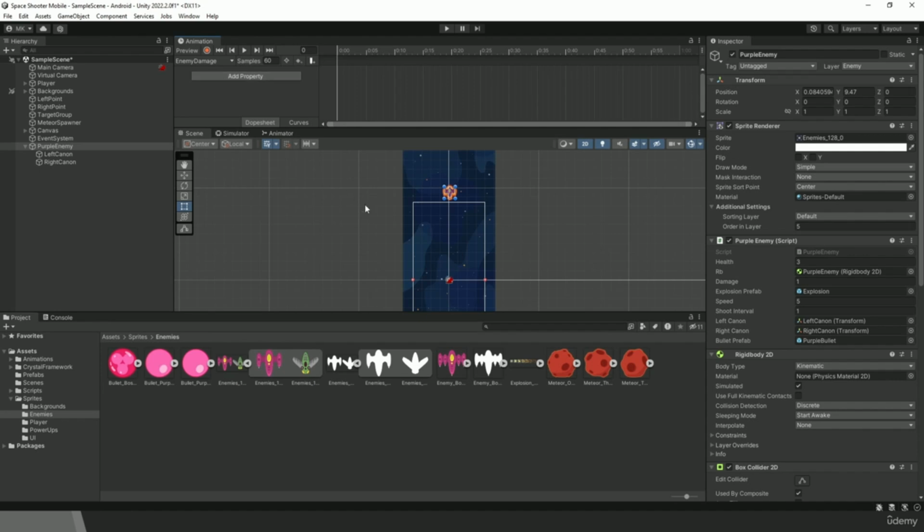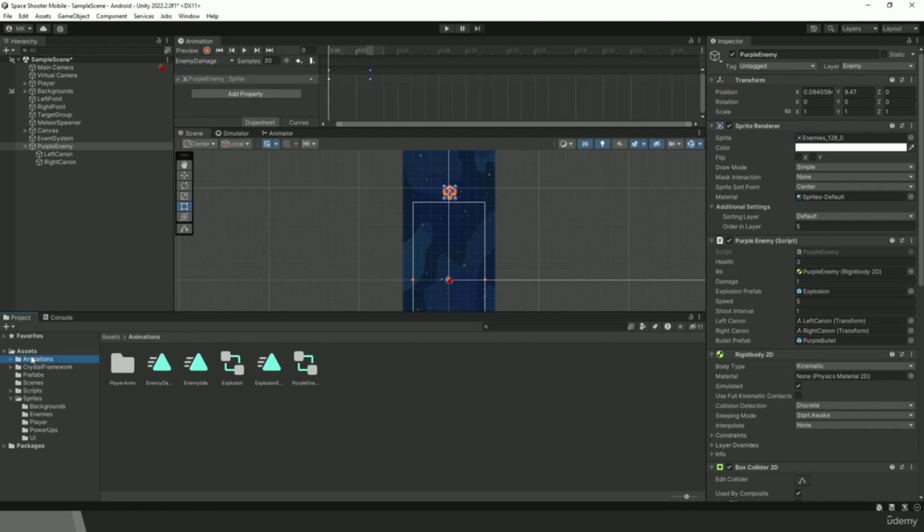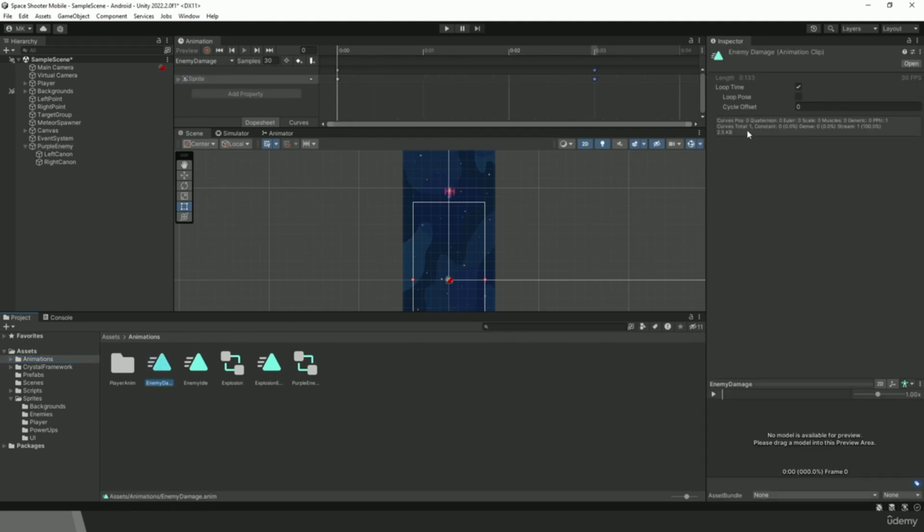Use the white sprite. Set samples to 30 and again use the white sprite. Go to the animations folder, select enemy damage and disable loop time.